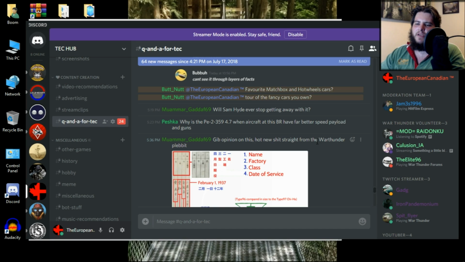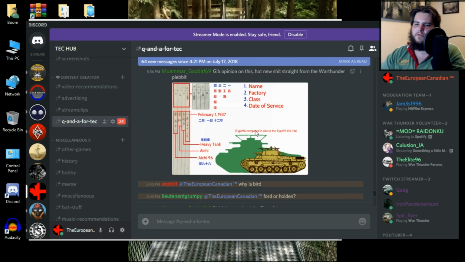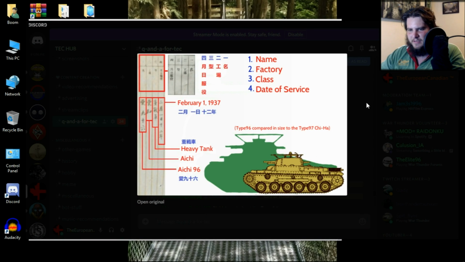Muammar Gaddafi, give opinion on this. Hot news straight from War Thunder Plebis. So the Reddit. Heavy tank, IHE. Great. So its name is Heavy Tank. What?